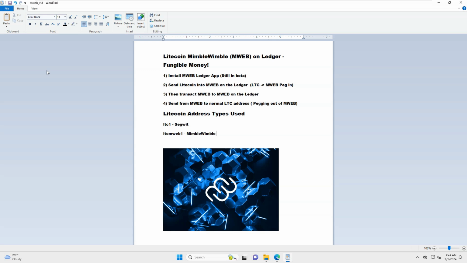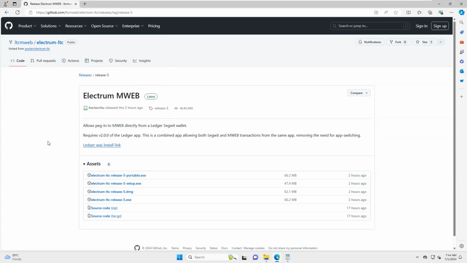To install the MimbleWimble Ledger app, firstly make sure your Ledger is up to date, and then head on over to the Electrum LTC release page.